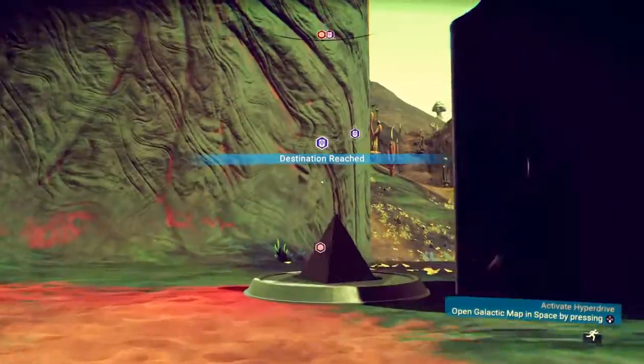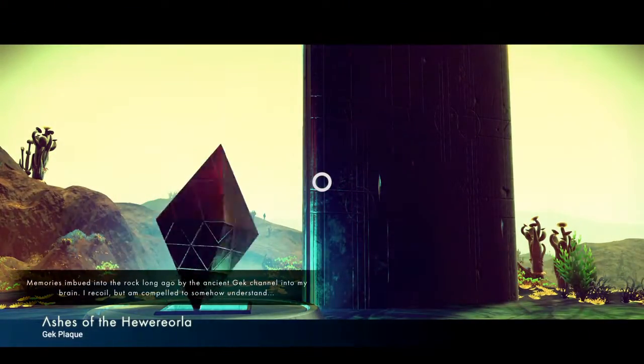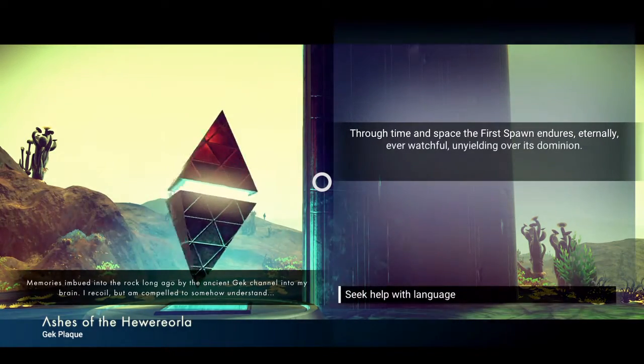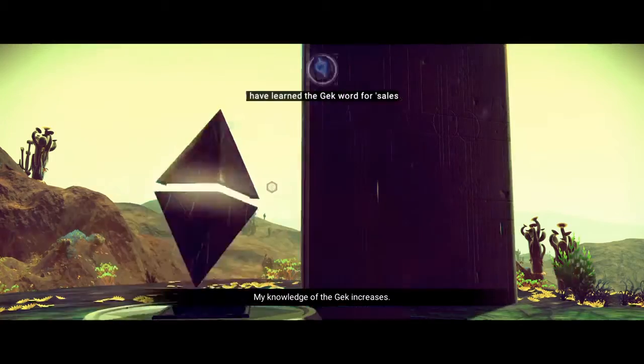Alrighty. Let's see what we got here. Oh wow, that's the No Man's Sky shape. Okay, recall, compel. Well, you guys can read this. I'm just gonna read it here. Well, we're gonna seek help as usual. My knowledge of the Gek increases.